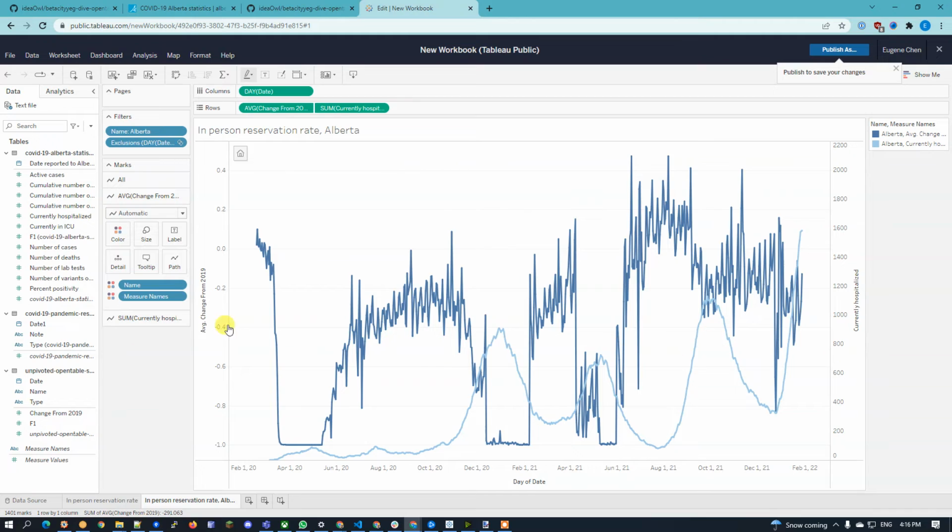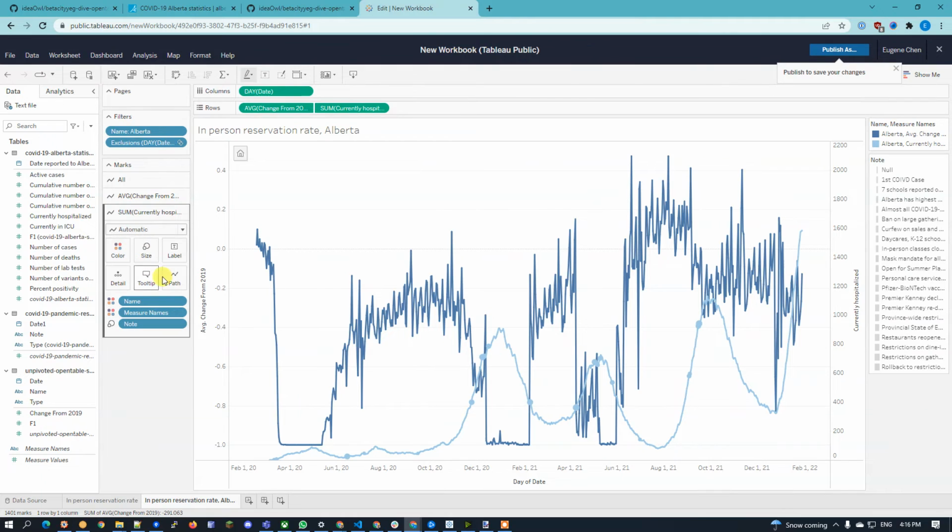And so the next thing we want to do is the data set that I had put together to type in information. I'm just going to drag this as notes and make sure I'm selecting the particular chart, and I want to select the chart that is around current hospitalizations. And then I want to drag this note into size, and what that'll do is create larger circles for us to see which dates have particular notes attached to them. And you'll notice that on this right hand side, or just in this area, you'll see things like this.